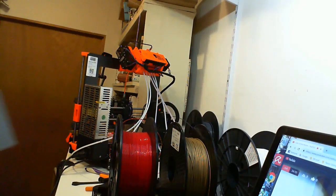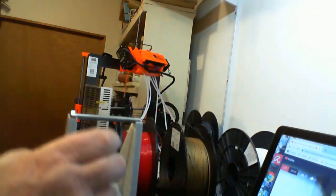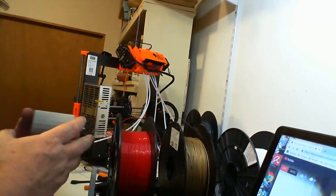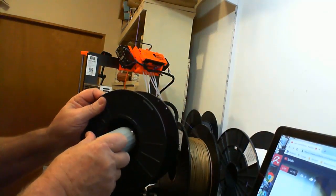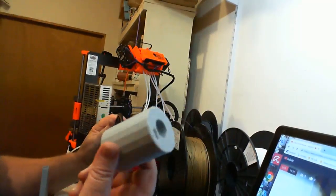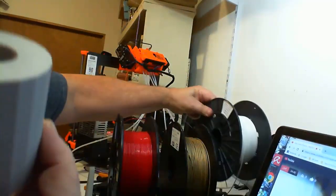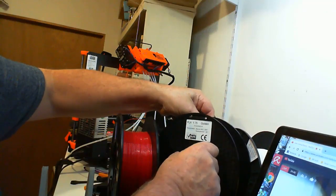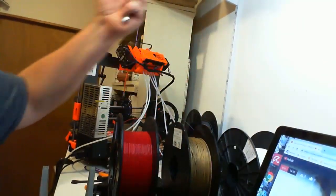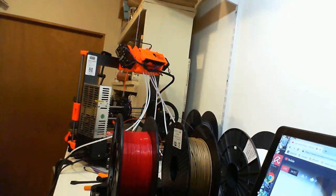So, and I have another one that I made. Yeah, that's a little bit bigger, a little wider. Same thing. Put my bearings in there. And this rolls really well. But the problem is, I designed it for one specific size spool. Fits the Protopasta ones really good. And it fits the Inland spools real good. It will not fit the Prusa spool. Probably won't fit well, it'll fit this Alchemint, this gold Alchemint spool. But yeah, I didn't design it with enough flexibility to be able to fit a lot of spools. That was a mistake. Anyway, we'll revamp that.